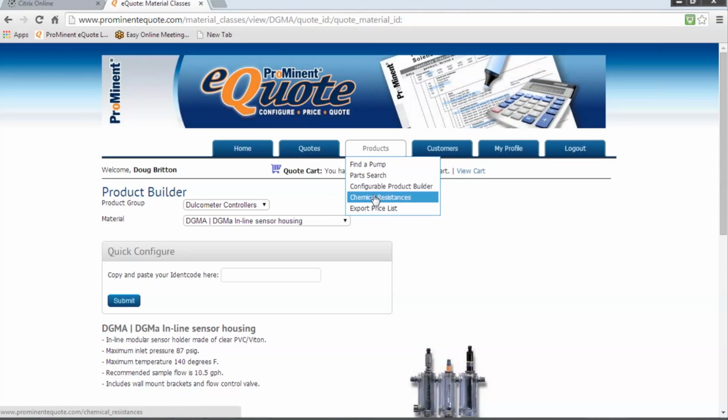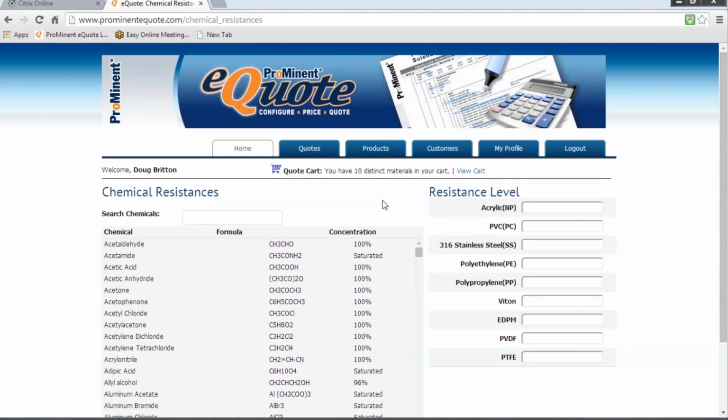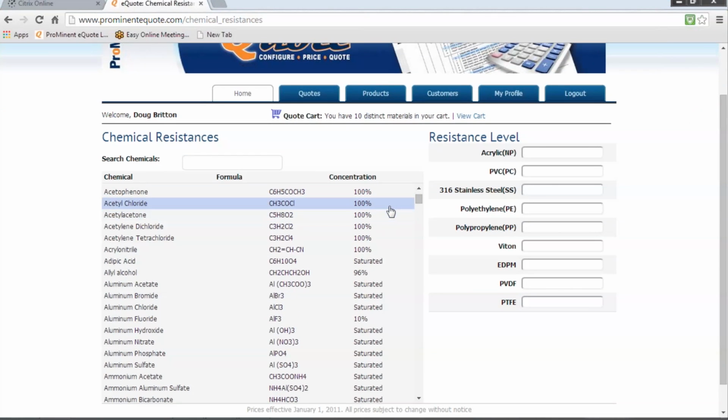Okay, let's move on to chemical resistance. We've just put some of our pretty common ones in here. You'll also find this in the beginning of our catalogs. This is just some of the more common ones we typically deal with. This isn't everything. We aren't a chemical company, so this is just kind of a general idea of what we recommend, what we've seen, and what other people recommend with their chemicals.